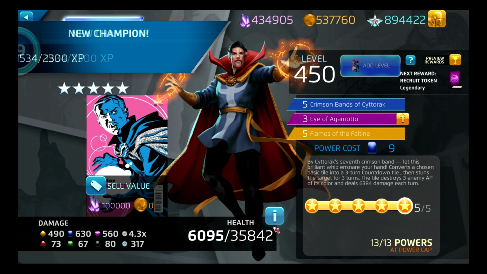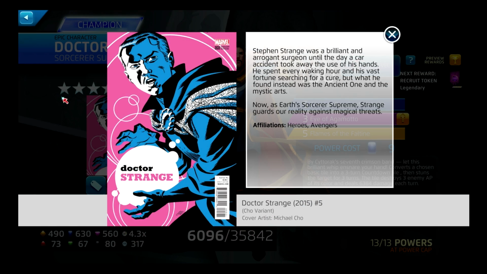So, let's take a look at this. This is, I guess, from a newer version of Doctor Strange's comic book, released, I guess, last year. I haven't been reading his comics yet, but I'll get around to it. So Stephen Strange was a brilliant and arrogant surgeon until the day a car accident took away the use of his hands. He spent every waking hour and his vast fortune searching for a cure, but what he found instead was the Ancient One and the mystic arts. Now, as Earth's Sorcerer Supreme, Strange guards our reality against magical threats.